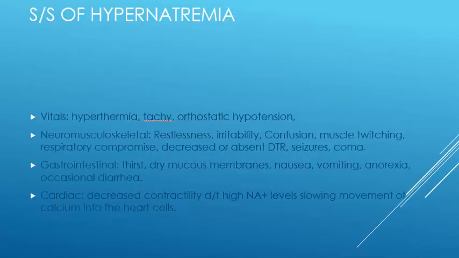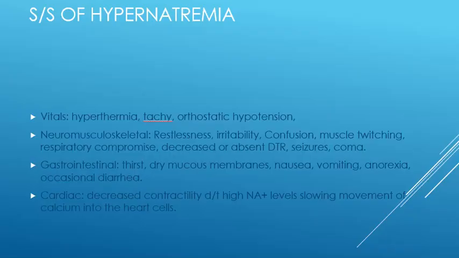And then here is just your main concern with hypernatremia. Of course, you're going to monitor your vitals, any trends that you might have with that. Hyperthermia, are they tachy? Do they have orthostatic hypotension? You want to make sure that they're hooked up to a monitor where you can monitor them very closely.